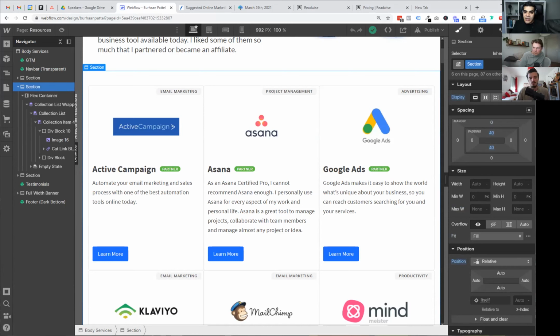In essence, for me, the power of Webflow is not so much the design, which is easy to do, but the CMS.